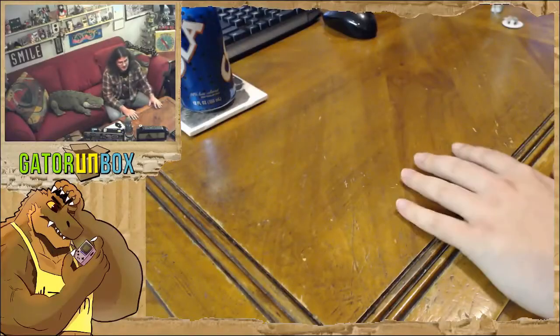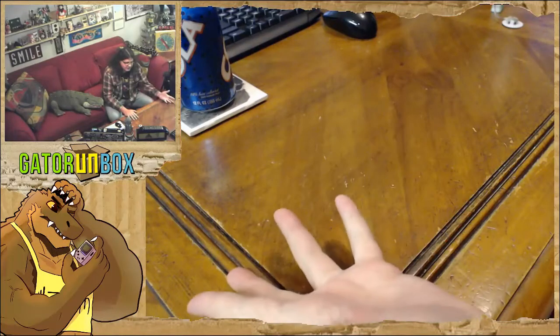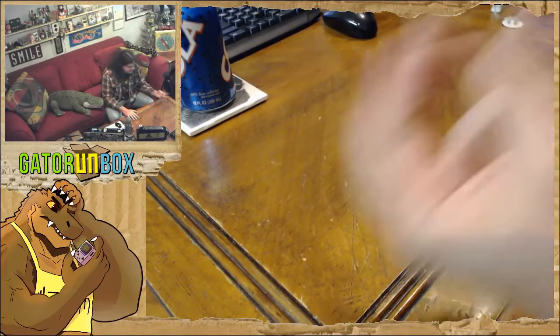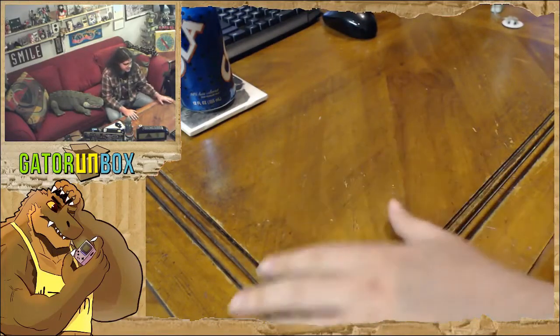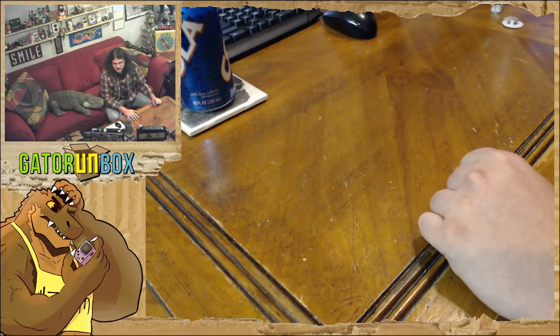This week's GatorUnbox, as you guys know, we got a post office box, and things occasionally show up at the post office box. So I like to wait until I do things in threes, because I feel like things work best in threes. Jokes, celebrity deaths, and unboxings. Those things work best in threes. That was an example of jokes working in threes. Okay, so yes, that was part of the punchline.